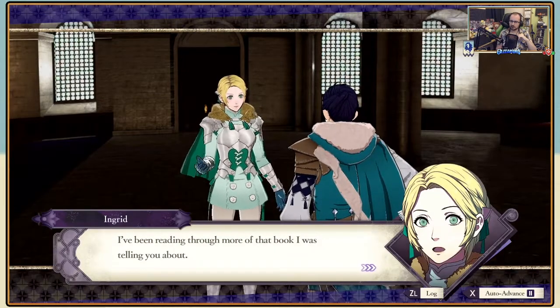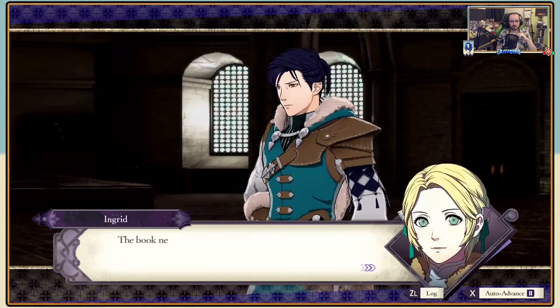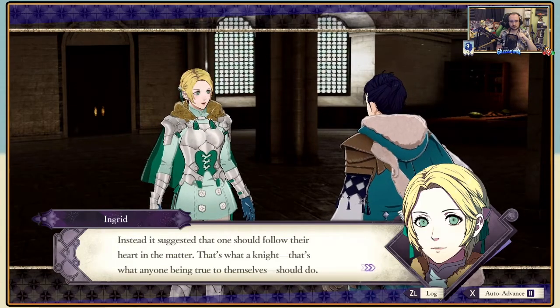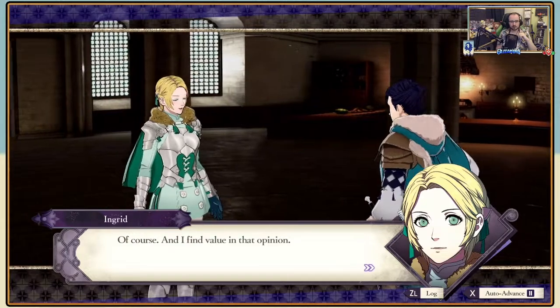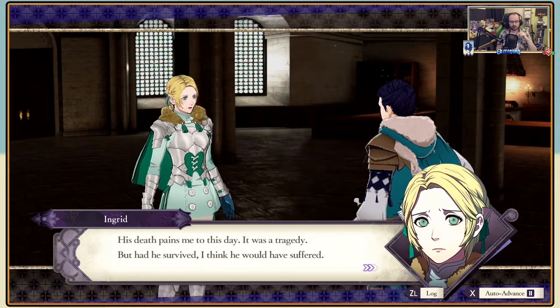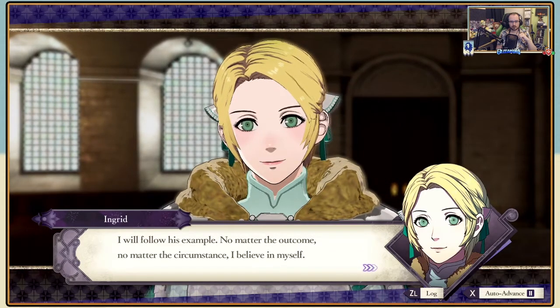I've been reading through more of that book I was telling you about. Recall the hypothetical question it posed? Do you carry out the orders or protect your hometown? You've been reading that garbage again? The book never specified that one should prioritize the commander's orders. Instead, it suggested that one should follow their heart in the matter. That's what a knight, that's what anyone being true to themselves should do. That's just the editor's opinion. Of course, and I find value in that opinion. Glenn died following his heart, not heeding the commands of the country or even the royal family. His death pains me to this day. It was a tragedy. But had he survived, I think he would have suffered. I will follow his example. No matter the outcome, no matter the circumstance, I believe in myself.